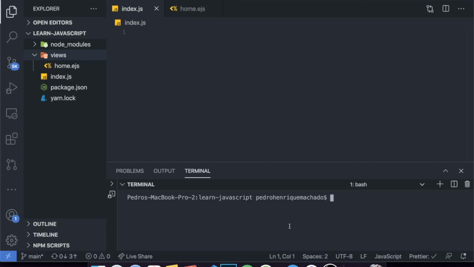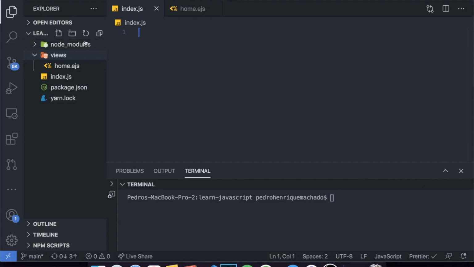So now we have to install our packages. The packages I'm using here are very simple. The first one is yarn add express, right? I'm using express. If you're using npm, just say npm install express. The other one is socket.io, which is the main library we're going to be using to create our sockets. I already installed this, so I'm not going to install it again, but please install it because it's what we're going to be using.